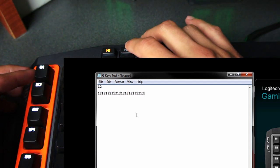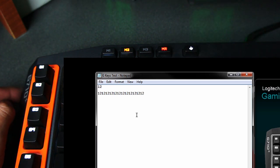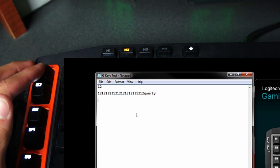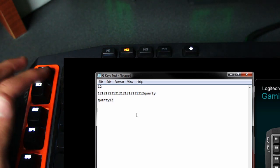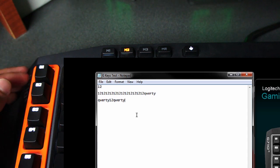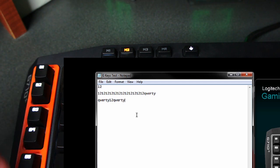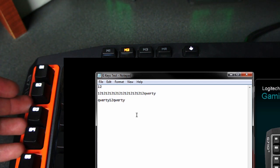If I go to memory 2, just to give an example, I'm also going to change G1, memory record, G1, and this is going to be QWERTY. Stop memory record, you go down a bit, G1 is QWERTY. Press memory 1, G1 is 12, memory 2, G1 is QWERTY. So you can see how easy it is to toggle between your quick macro functions, and you can do this to all the keys. Right off the bat, these 6 keys on the side are highly customizable, and you can have up to 18 quick macro keys set up.